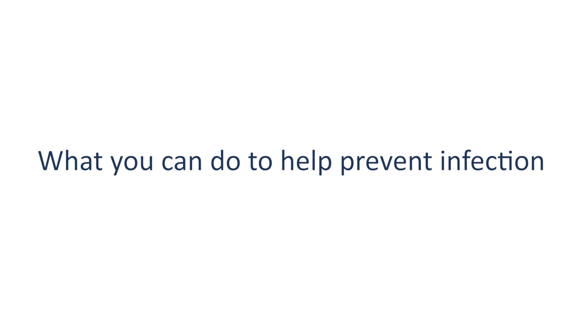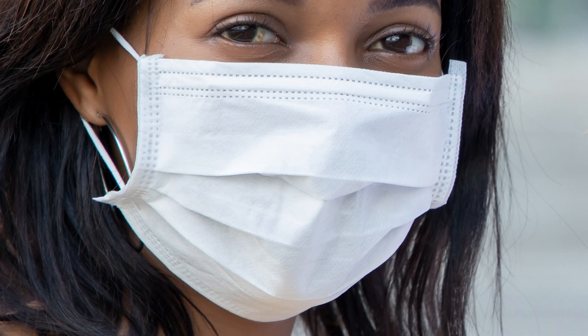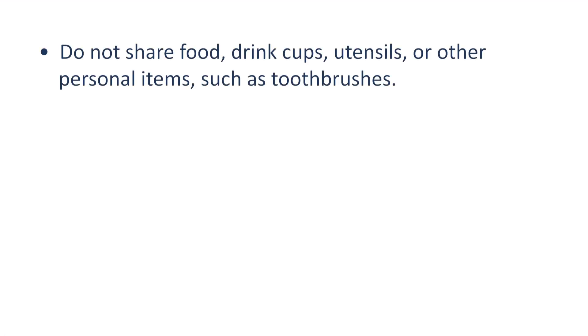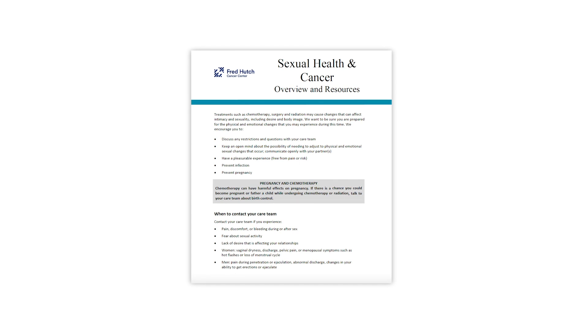What you can do to help prevent infection. To practice good personal care: clean your hands frequently using soap and water or hand gel. Avoid crowded places and contact with people who are sick. Wear a mask in public spaces. Brush your teeth after each meal and at bedtime with a soft bristle toothbrush. Avoid mouthwashes that contain alcohol or peroxide, which may dry and irritate your gums and mouth tissue. Do not share food, drink cups, utensils, or other personal items such as toothbrushes. Keep your skin clean and try to avoid cuts and scratches. Avoid tobacco. Talk to your care team before using cannabis. Get vaccines recommended by your care team. Practice safe sexual activity and ask your care team for a sexual health handout for more information.